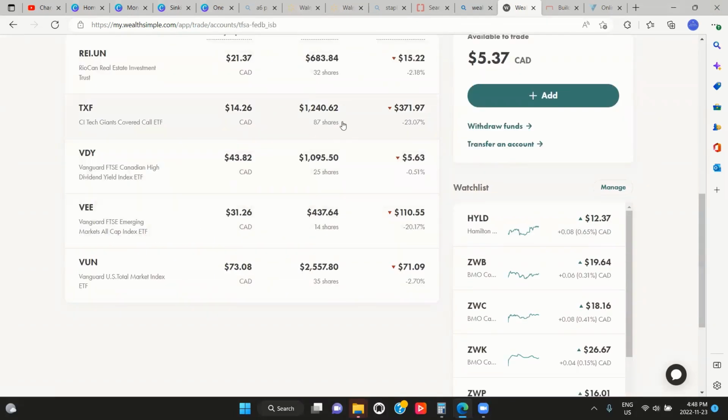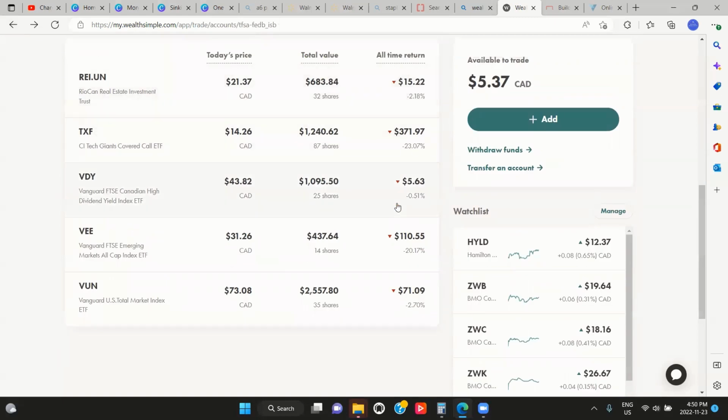So if I had money, like I was telling you earlier, I would buy a lot of this one. BDY is also down 0.51%. VEE is also down, very down, in fact, 20%. And then VUN is down 2.7%. So everything in this portfolio is down. See all these stocks that we have right now, none of it is paying us 8% per month as interest. Meanwhile, the line of credit debt that we have is taking 8.25% from us each month.